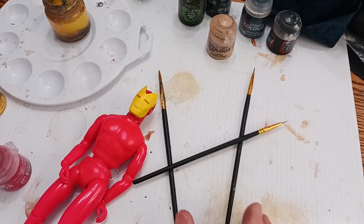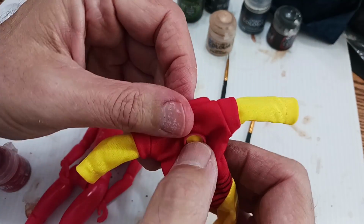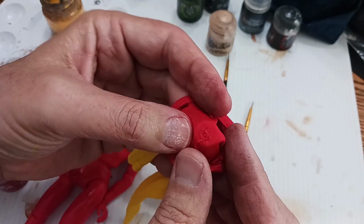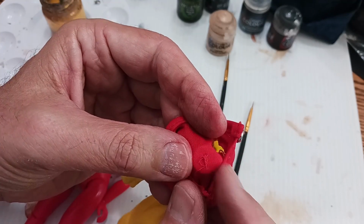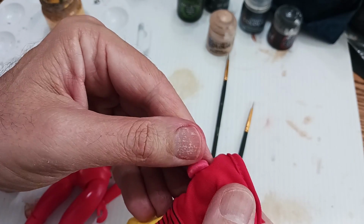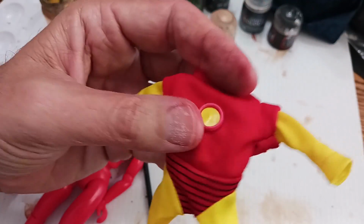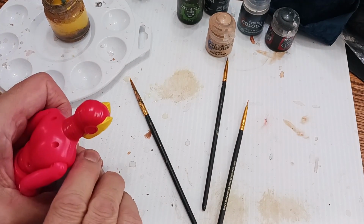Oh, and by the way, I got my suit. I sewed on the little dot, the little button. See, I'm not the best seamstress or whatever sewer in the world. It looks terrible, but I lined it up to that little line that I had there, right on the center, so it's centered. And I tried it on my outfit, and it looks pretty good.